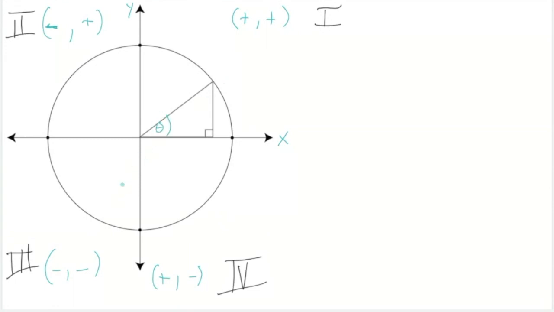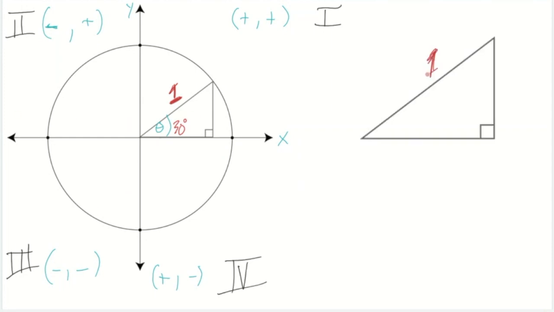So here I got theta here. All right. Now we know this is 1, that never changes because it's the unit circle. Hypotenuse is 1. What if I said, let's make this 30 degrees. We know that's 1. This is 30. So this is 30. This is 90. We know that's 60 because it adds up to 180. Now we can find x and y. So it's x, it's y. This is a 30, 60, 90 special right triangle.